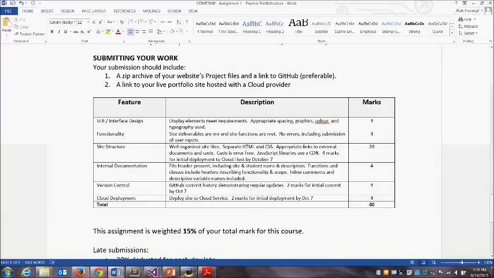Because remember, it's only worth four marks out of 40, right? Your front end, the way it looks. Focus on your functionality. That's what this is about. I just want to reiterate that, because some people find themselves writing themselves into a coding hole, like a black hole that they can never escape from. We don't want that. So don't bite off more than you can chew on this one.